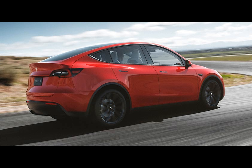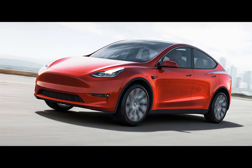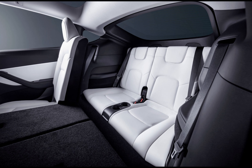The seven seat configuration offers a maximum of 2,040 liters of cargo space. As an analyst, I believe Tesla aims to establish the seven seat Model Y as the ultimate family SUV. In their official statement, they highlight that the Model Y was designed with the family in mind, offering exceptional versatility. Already over half a million families worldwide have opted for the Model Y as their primary vehicle for both short and long trips.